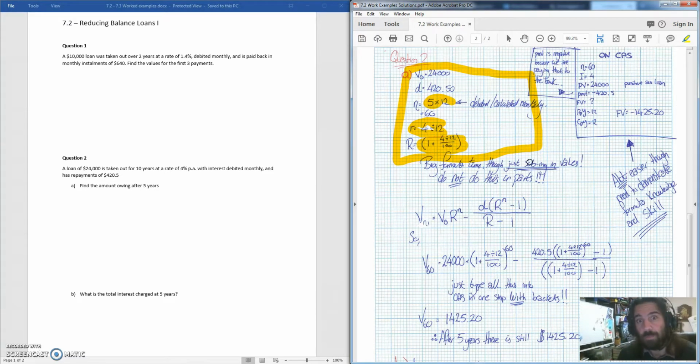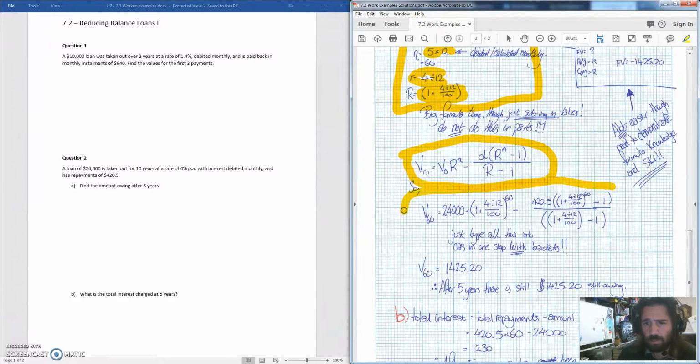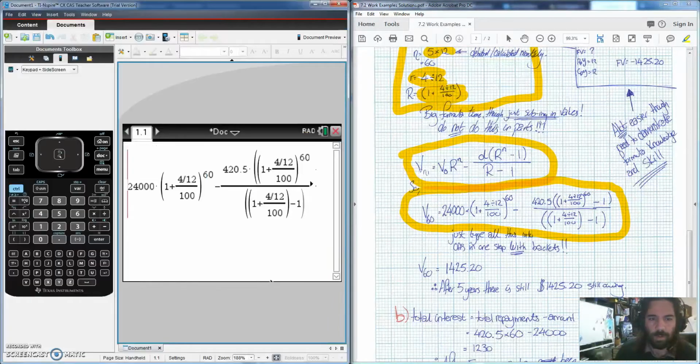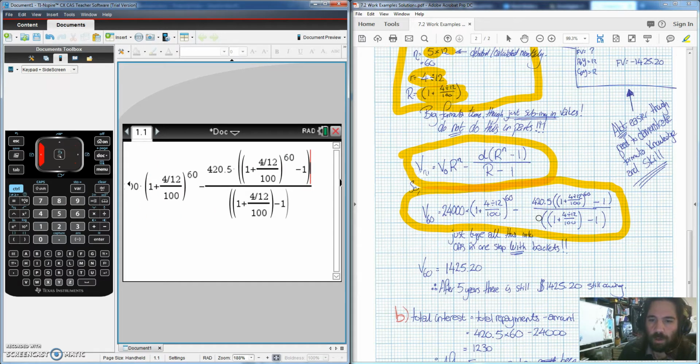Now we have to use that really big formula we saw earlier, which I've rewritten down here. Looks scary. It takes you a long time to get used to writing it all, but that's what it should look like, and that is exactly what you should be putting into your CAS calculator. So just for the interest of time, I've already put that into my CAS. So if I pull my CAS calculator up, this is what it will look like when you type it in. You need to have the brackets where the brackets are. You need to make sure you put your times in. So all this is exactly what I've got over here highlighted.